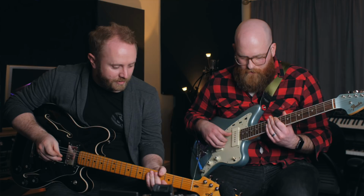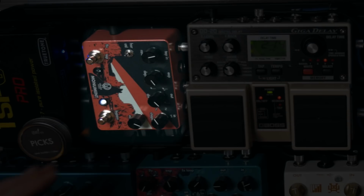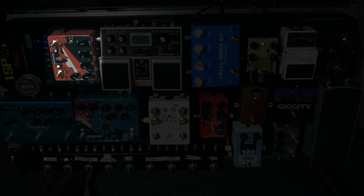What's next? What do we got next? Getting down to the end of it here. Yeah. Tremolo! That's very nice. Square. This one's probably my favorite, though. It's just half of a triangle, so it's like ramping up. Okay. It's not as severe as the on-off of a square. And then we have one more.